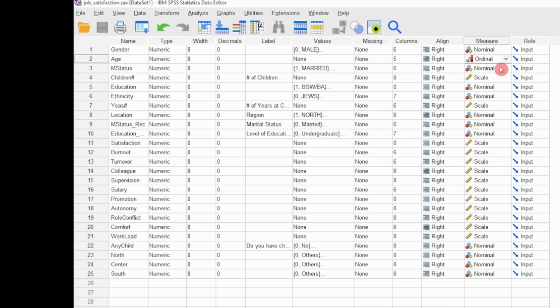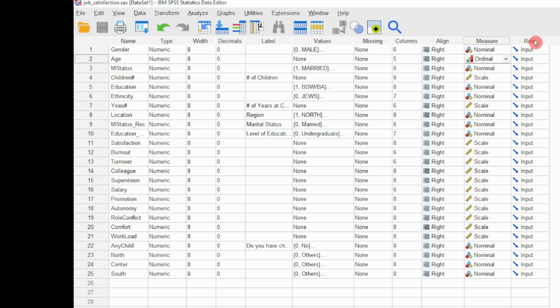If you had such a variable, it would be called ordinal, because you can say that the first category, under 20 years old, is less than the second category, which is between 20 and 40 years old. So this is what ordinal means.